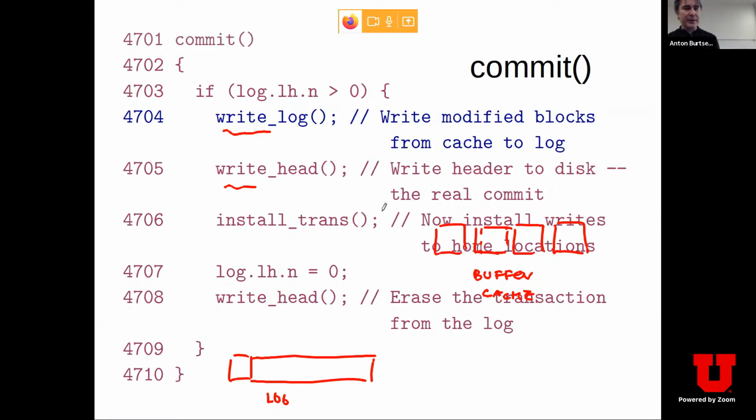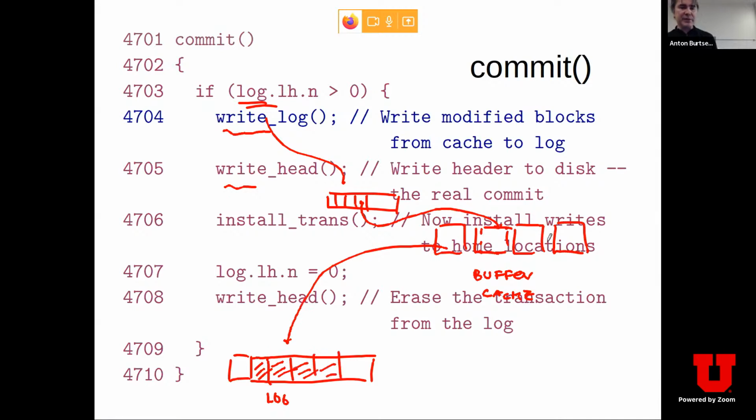So what you're doing here is you have a log. This is your log in memory. It says, okay, look, I have entries in a buffer cache. You go through the log and essentially write them here, right? Write those entries here one by one. When you're reaching the end of it, you will write the header, updating with the number 3, for example.